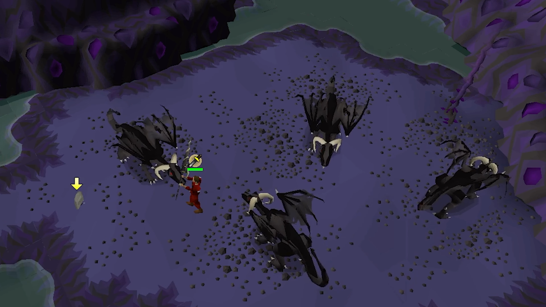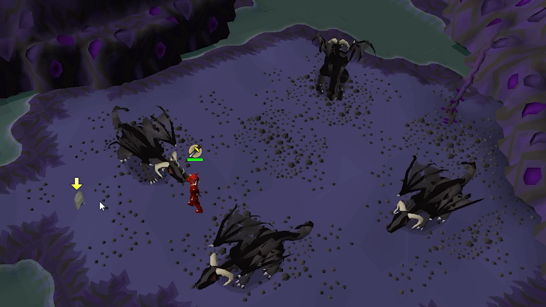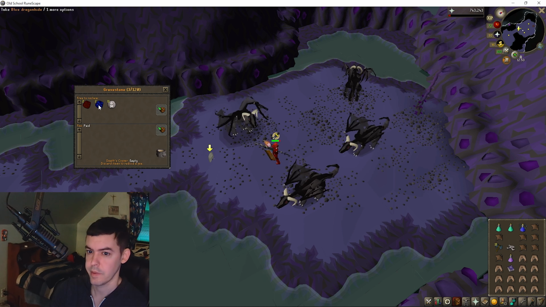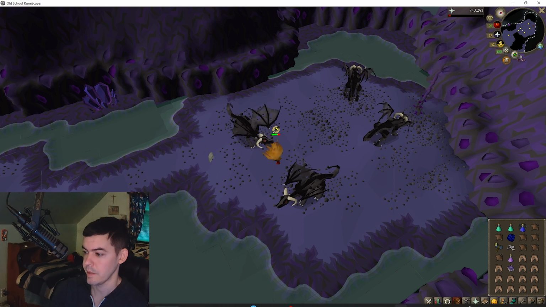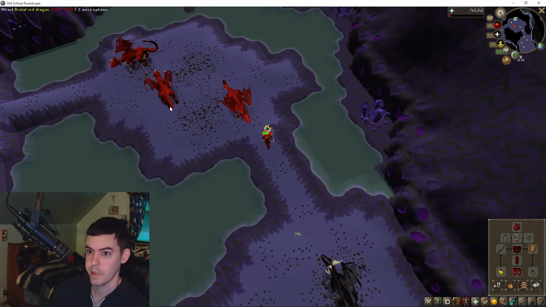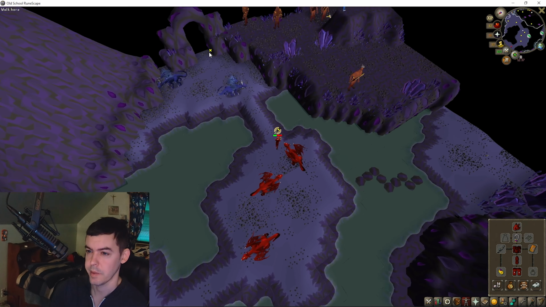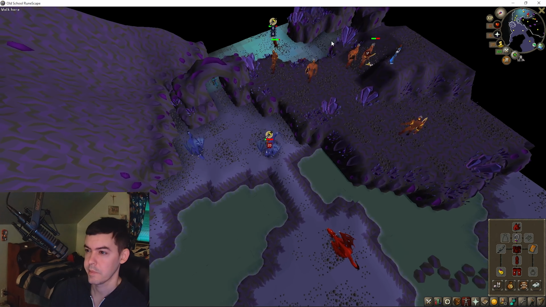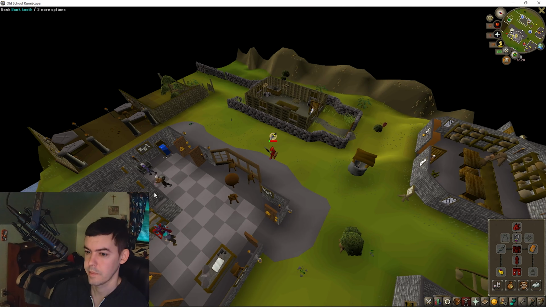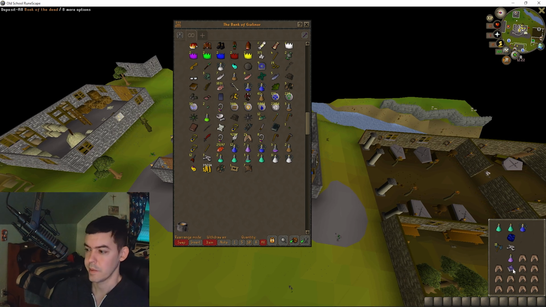I loot my grave. Check grave. Okay, I get out of here, I assume. Fight like another one of these, I guess. Oh, he's fighting me from over there. Okay. Go to Edgeville. Okay. Yeah, I got all my dragon out.